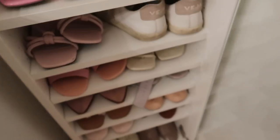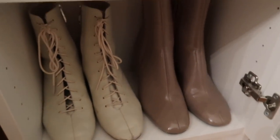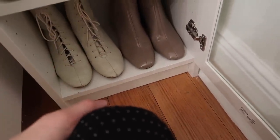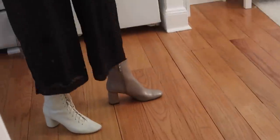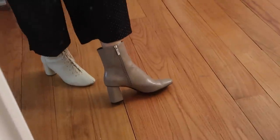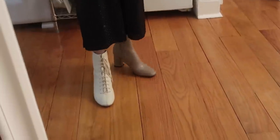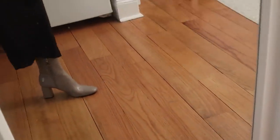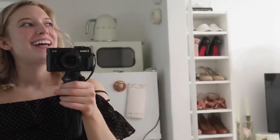Option two would probably be a pair of little booties. So out of these two, with just the color of this, I don't know. Let me try. Out of these two boots, to be honest, I really am not loving either one of them with this. If anything, probably this one is a little bit better because it's a darker color and it blends in more, versus the white, which stands out way too much. So I could get away with that. I just don't like the fact that it kind of cuts off right there. The heels are definitely better. I need to justify if I think I should wear them or not.